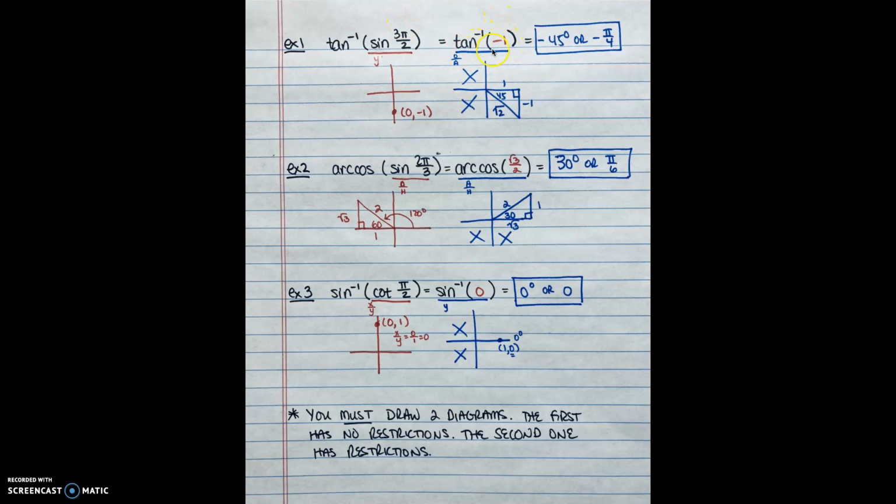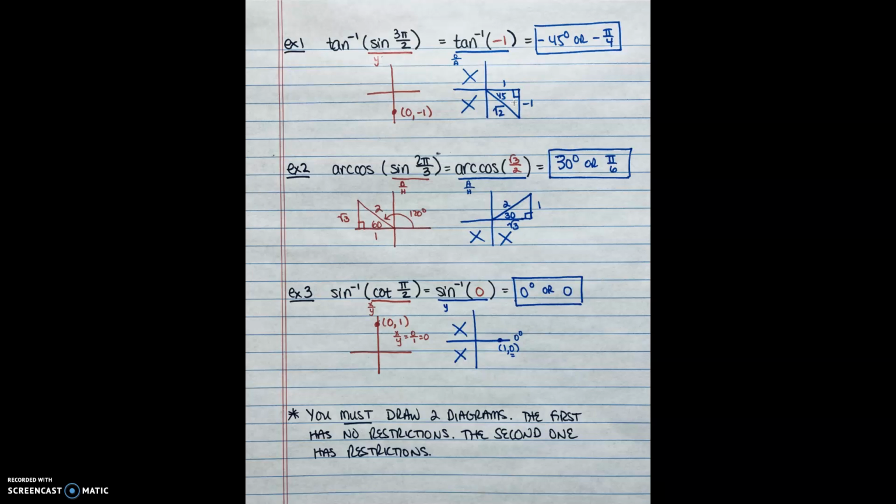So we now, in our second step here, have to do the tan inverse of -1. So anytime we have the inverse notation, that's where we restrict. So I can't go back to this diagram. Totally don't even look at it, pretend it doesn't exist. We're going to need to draw a brand new diagram here where we restrict tan. So tan can't be in these two quadrants, so we draw it where tan's negative. And this tan and 1s are the exception to the unit circle rule. Usually 0, 1, -1 puts us in a unit circle. This instead is our O over A, which creates a 45-degree angle in quadrant 4.